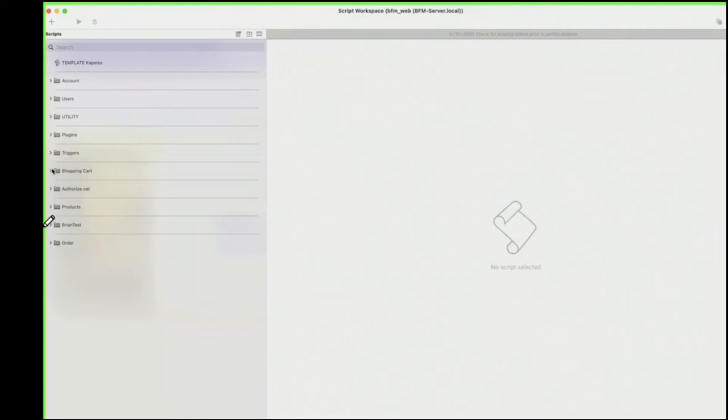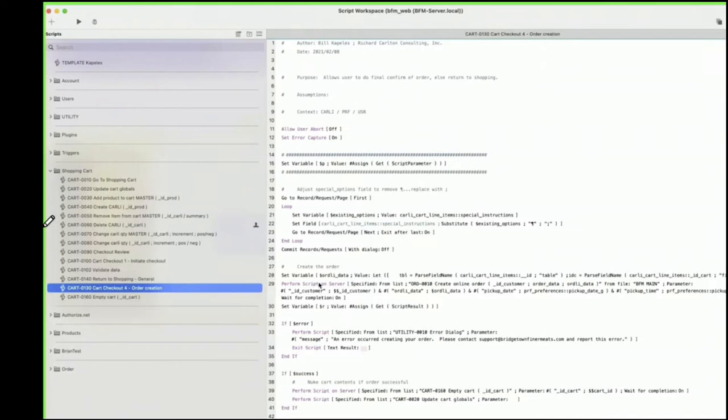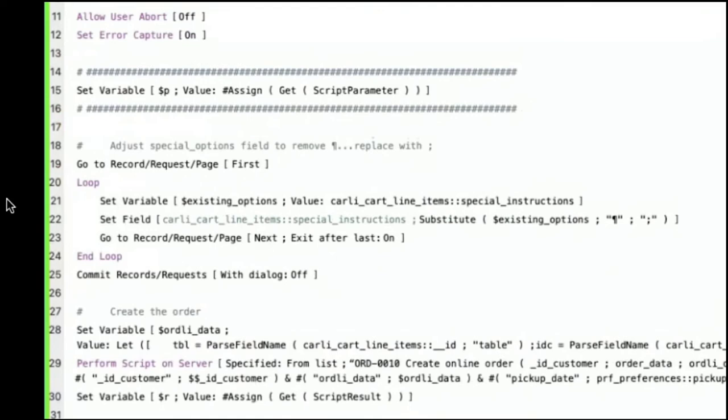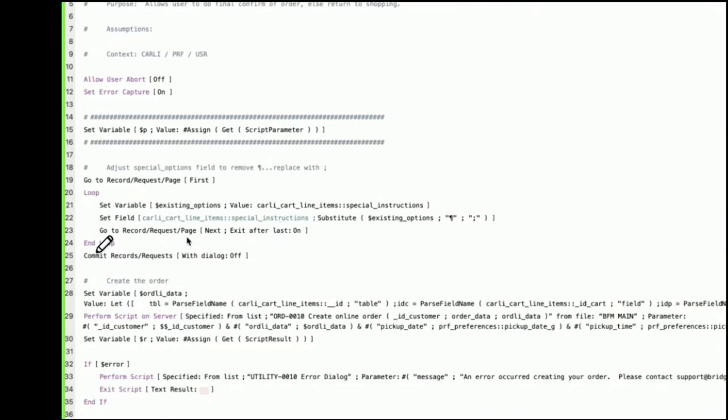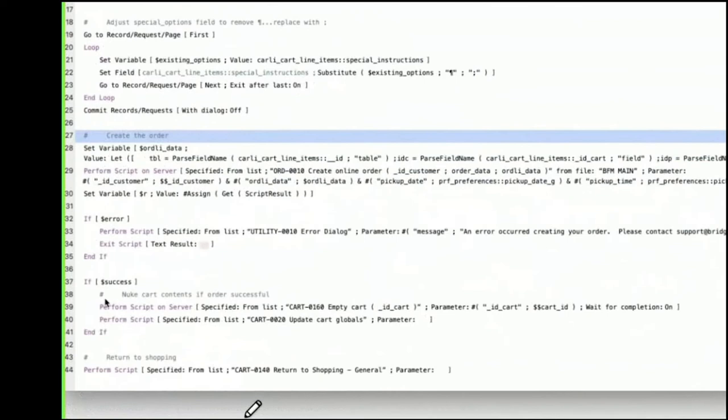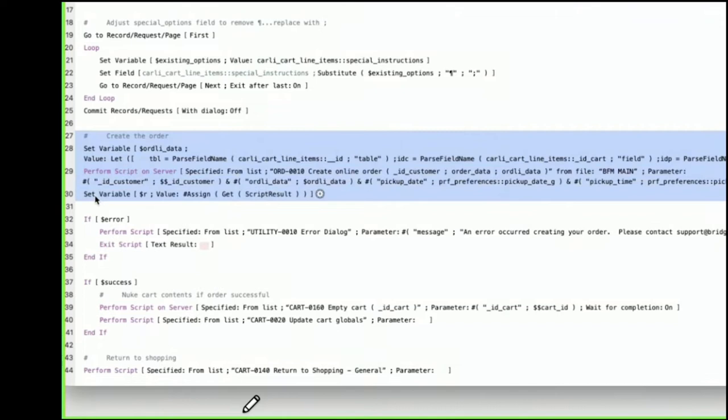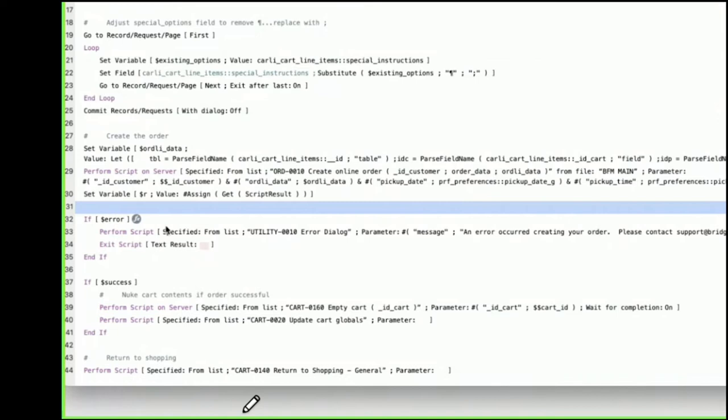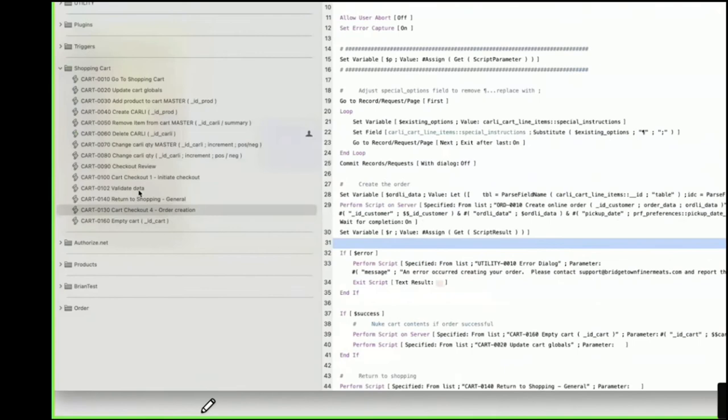What we do have, though, is order creation in the cart, and this gets to how I do this. Hopefully that's big enough for them to see, Richard. I'm zooming in. It's pretty small. Okay, in the top screen, from about here down to here, I'm firing a perform script on server that takes all the order data and creates an order in the main solution file. That's it. That's what perform script on server is good at. Go do this stuff, and if it screws up, we know it's still going to be there because we can see it live on the backside, whereas on a web call you can't. That's why perform script on server is not the best solution for credit cards on the web, but for this kind of stuff, it's really good. So hopefully you understand that difference. Next, let's go over to the main file.